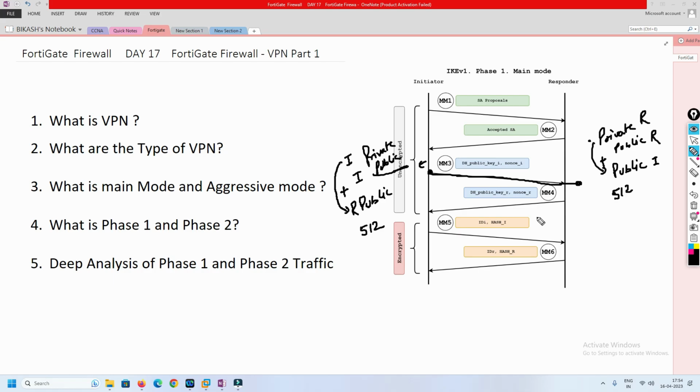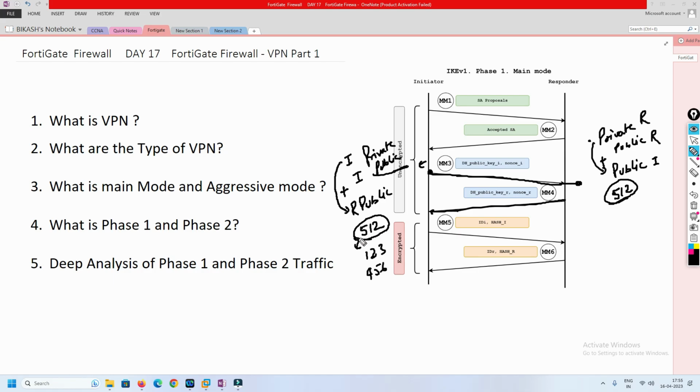Basically this is how the algorithm works. Now the man in the middle, whoever is there, will never get to know what key they have generated. Basically they will be generating 3 keys. I'm just telling you only one key, but they will be generating 3 keys. For example, I'm just writing it down.